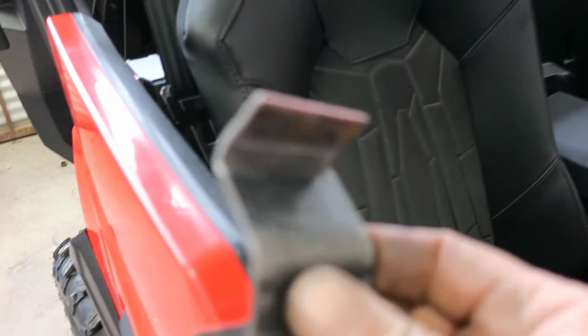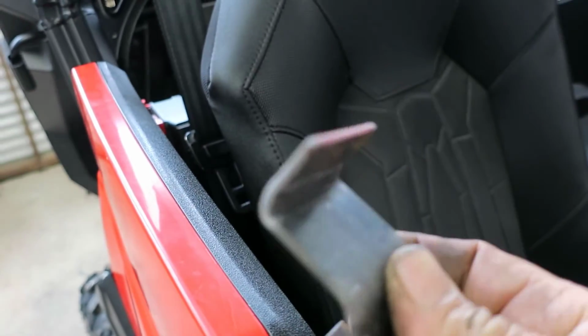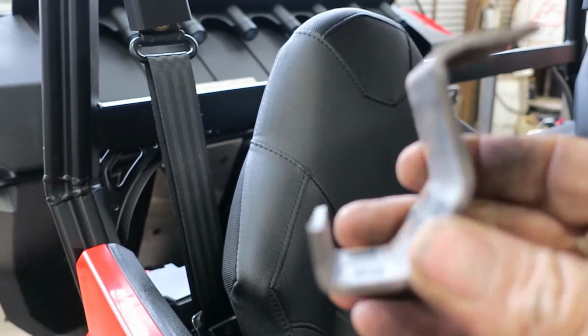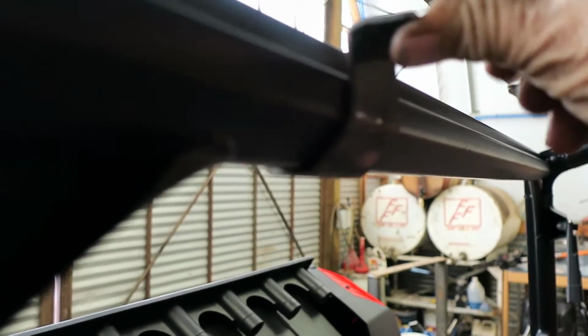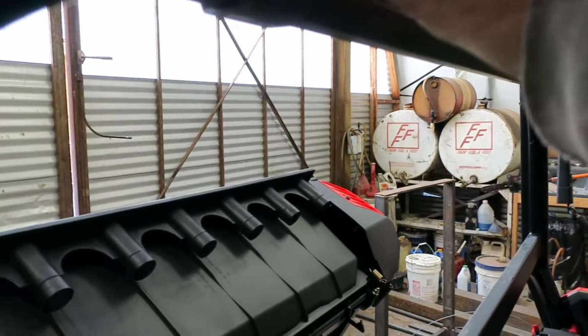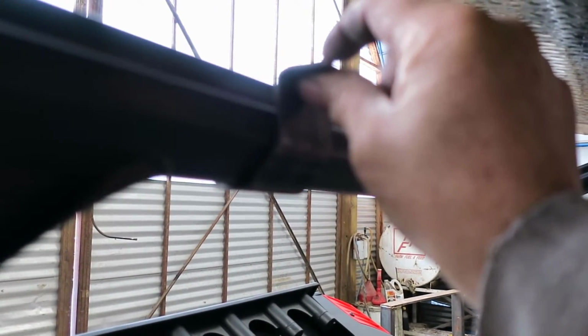So for a bracket, I think that's 1/8 inch by 2, like 2 inch, 5 inches long. This is just my test piece to get my measurements. And how that works is it follows around the roll bar, and we'll have a little hole up here, and I've got some little rubber washers. I think they're 1/8 inch thick, to put on the top.